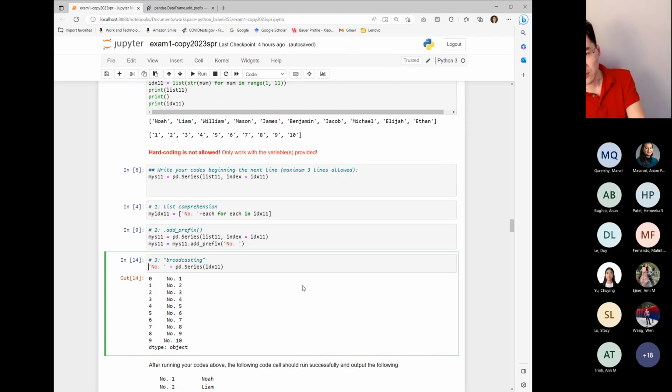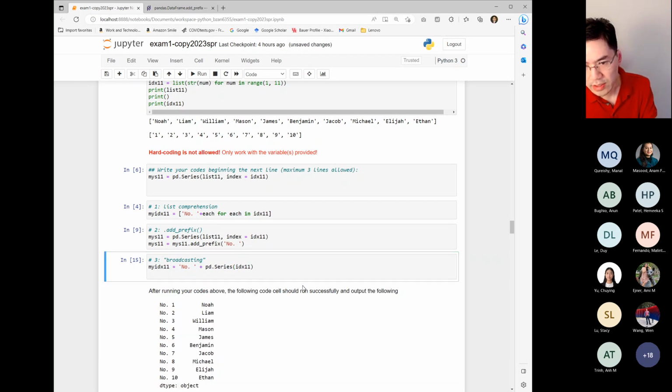That's why it's a long shot. It goes all the way to series and comes back to modify the index. But this is my index for 11. So I get a series, not an index. But in order to get the values of this series as the index, I will need to get the values.